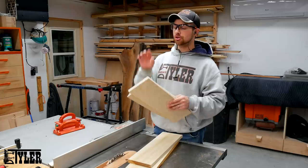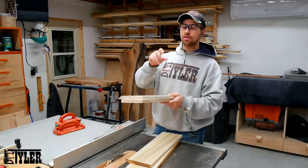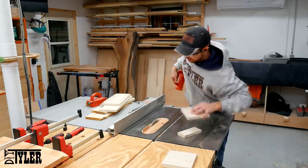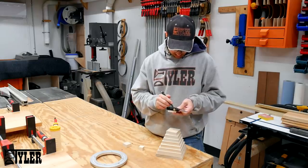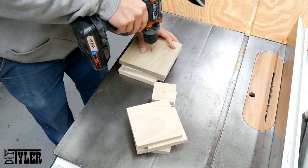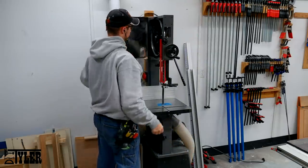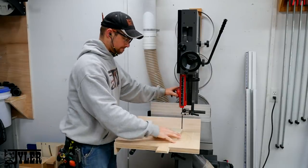Since it just happens to be Christmas season 2018, I'm going to be making a Christmas tree out of segmented circles to go on top of this lazy susan turntable. I'm going to make it out of three-quarter-inch thick poplar because it will be painted by the kids. I'll need 13 segments to get me roughly 10 inches, and we'll cut all the squares out on the table saw and then move over to the bandsaw with the circle-cutting jig. If I'd had half a brain I would have realized that as I cut the circles out and cut the inside out, I'd have the circle for the next piece — so I only ended up using like three or four of the bigger squares. You definitely need a very thin blade on your bandsaw when cutting radii this small, so I changed over to a quarter-inch fine-tooth blade and cut out my circles using my DIY circle-cutting jig.